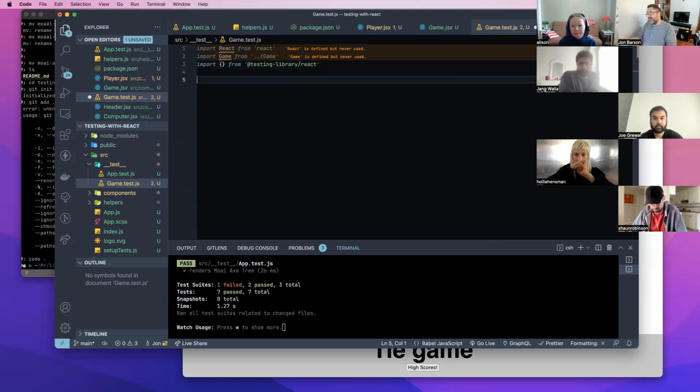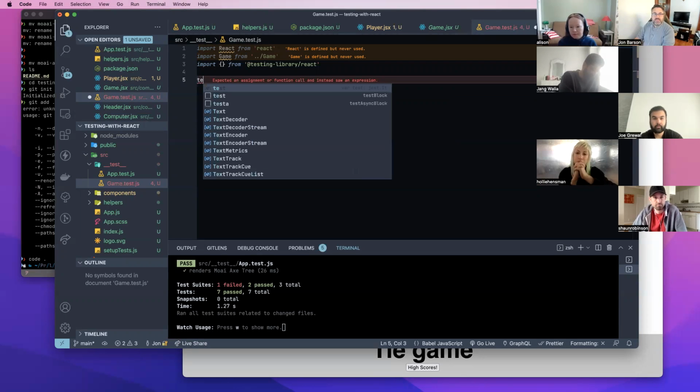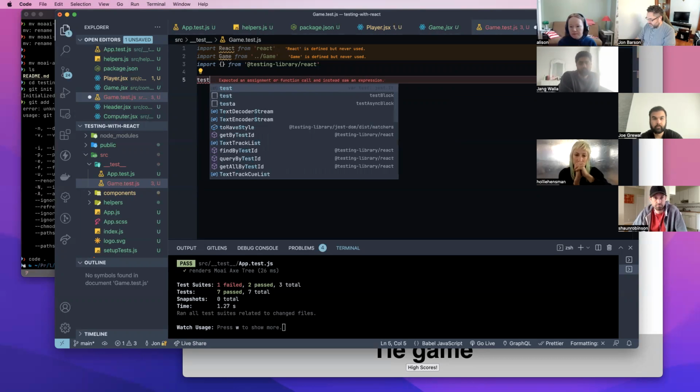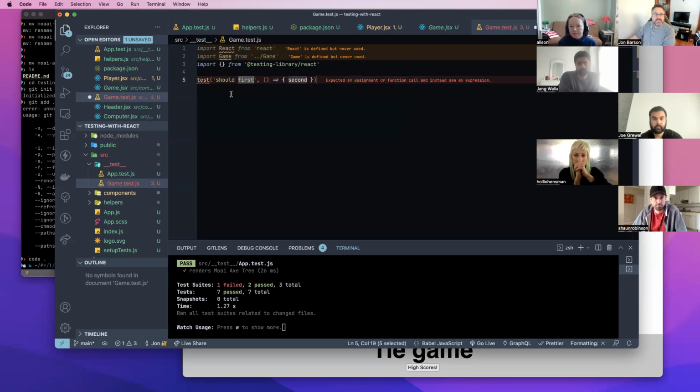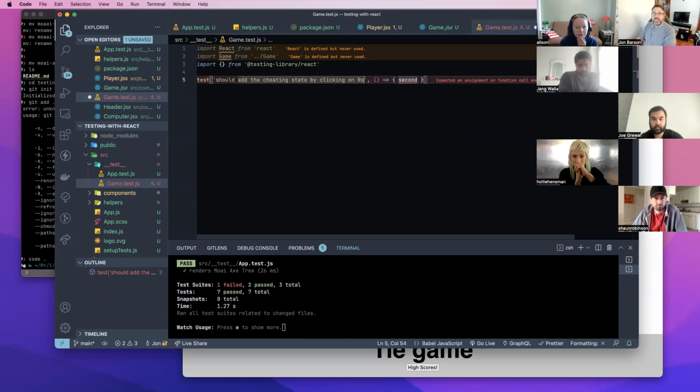Again, I'm going to write the test and then I'm going to implement it in the code. So test, I could put it in a describe block, but I'll just do it outside. So test should add the cheating. Let's put it in state by clicking on RoboHead.